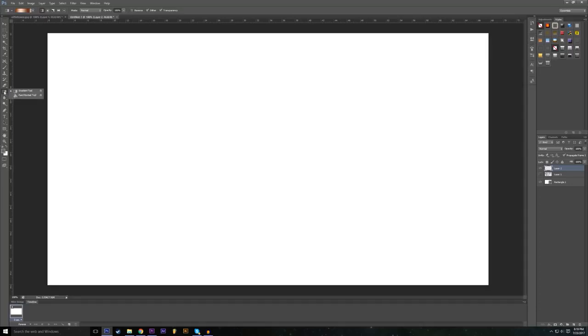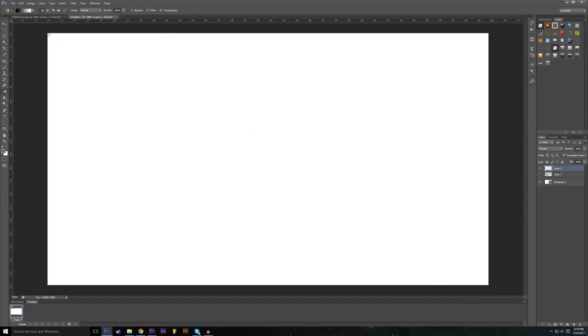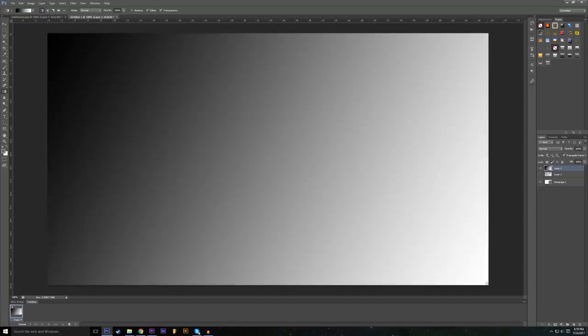Basically what the gradient tool is, we can select a preset from one of these. Let's say we want a black and white gradient, where we want a background with the top left darker, like a black, fading into a white. So we can click on that, press OK. And we can start by selecting here, clicking and dragging across the image. As you can see here, we created a nice gradient background with the black starting here and the white traveling down here. So it's like a nice fade.